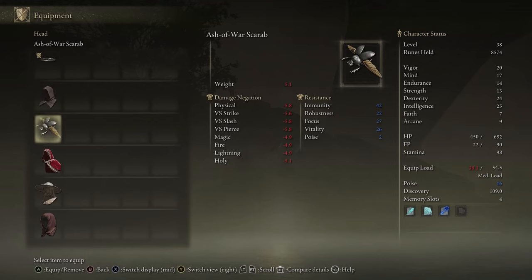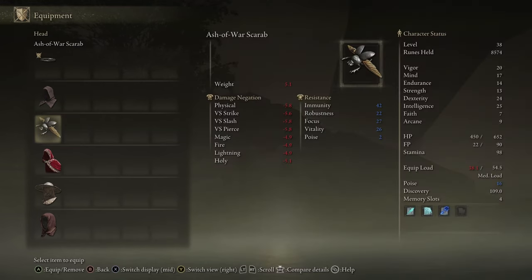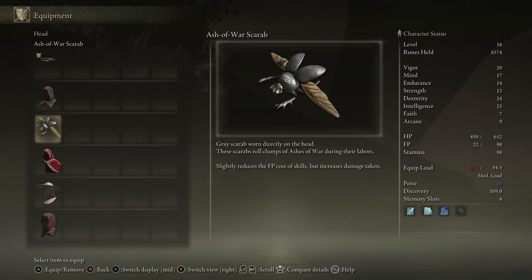It has very good immunity. Yeah, the resistances are quite good, but the damage negation is literally negative. It's also extremely heavy. What the hell is this? Gray scarab worn directly on the head. These scarabs roll clumps of ashes of war during their labors. Slightly reduces the FP cost of skills, but increases damage taken. That doesn't sound worth it. I mean, between the fact that it hurts your damage negation, just slightly reduces the FP cost of skills and increases damage taken.